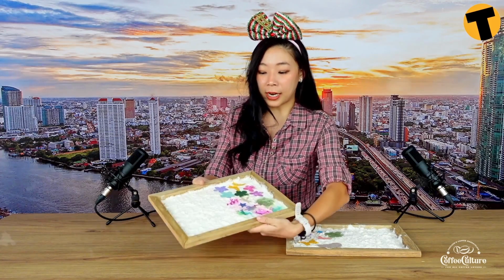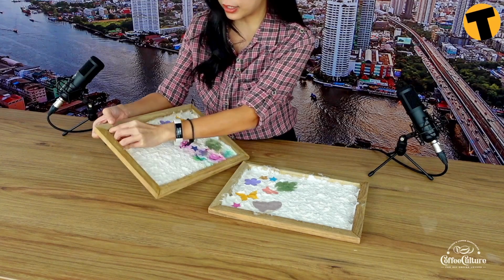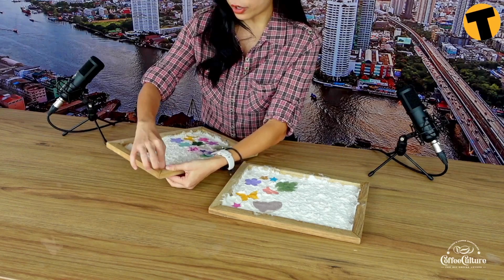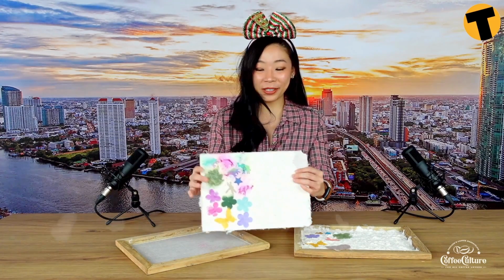But this is pretty much the texture that you want the paper to look like. It's very unrefined and very natural looking, which is perfect. Also, if you want your papers to have a little bit more color, feel free to add some food coloring to it. That also does the trick. Or if you want to go completely natural, you can also use different herbs to make the paper a different color. For example, turmeric makes the paper yellow, green, you can use pandan leaves, and so on and so forth. So that is what the paper looks like.